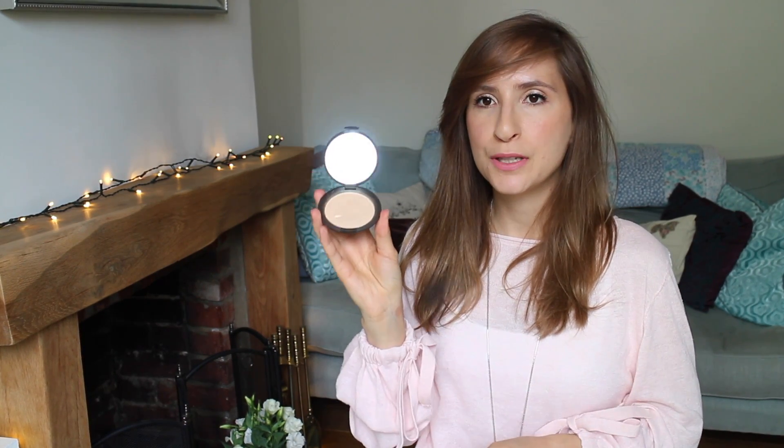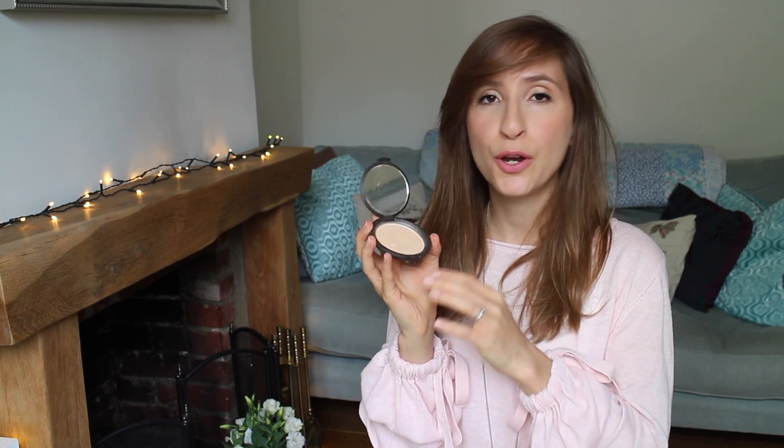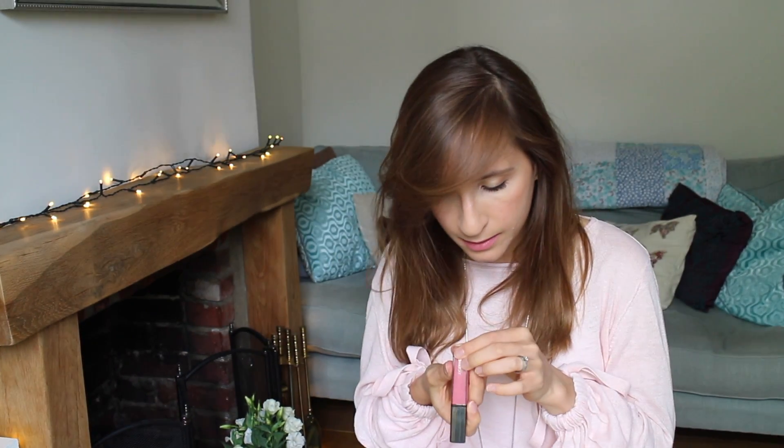For highlight I have the Becca Hill highlighter in Moonstone. I absolutely love this — it's my holy grail highlighter, so beautiful. I put it on the tops of my cheekbones, maybe down the centre of my nose, and on my cupid's bow. A little goes a very long way — I make sure to blend it in but it's so stunning. For lips I have the Laura Mercier liquid lipstick in the colour Petal Pink. It's a really beautiful matte lip product, really creamy, and it doesn't dry my lips out. I'm wearing it today and it goes with loads of different outfits.